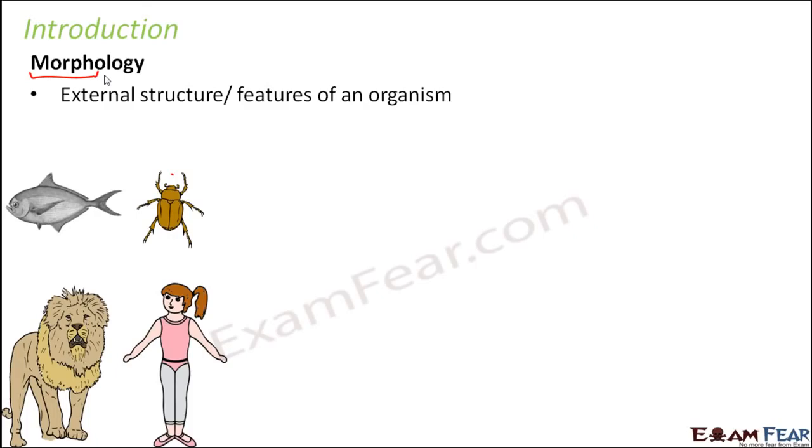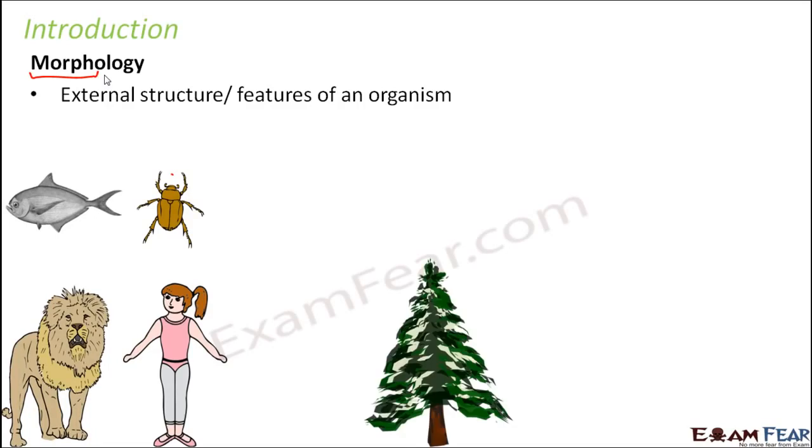Now this lesson is dedicated to the morphology of plants, and that too the flowering plants. We have already studied in one of our previous lessons the diversity in living organisms, where we discussed the different variety of organisms which exist on this earth. In that we had spoken about the different kingdoms, the plant kingdom, the animal kingdom. So here we will only concentrate on the plant kingdom, and that too only on the flowering plants. We will talk about the external features of plants in detail.